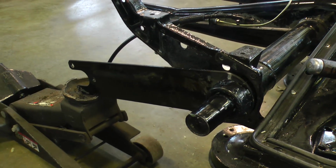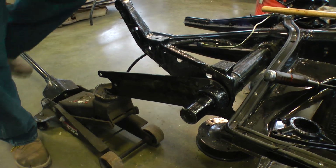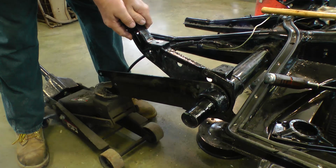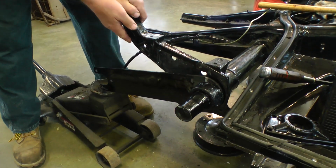Now, this is where you're going to have to start jacking up the torsion arm. Now, as you can see, as we're going up, it's also lifting the chassis as well because it's spring tension. So when you have the shell on the chassis, you'll get that spring action that pushes it down, like as we're doing here.